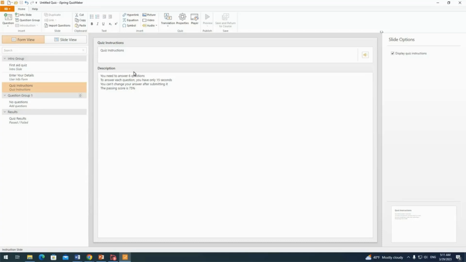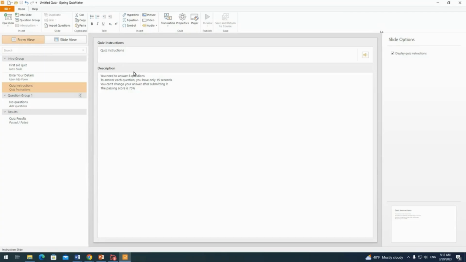So for your convenience, we prepared a correctly formatted sample template, and my colleague Kate will share it with you in the chat box. And to save time, I already filled out the template with my questions in advance. So I will just find this file on my computer and import the questions into my quiz.